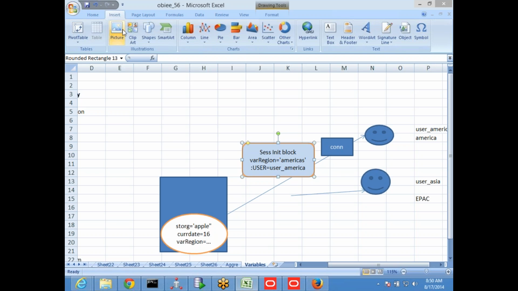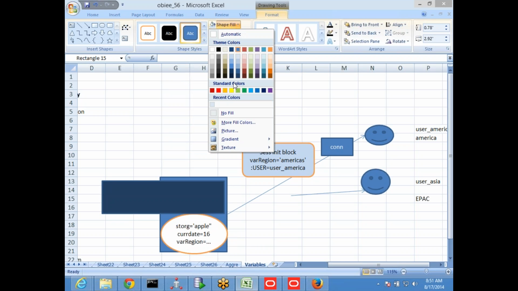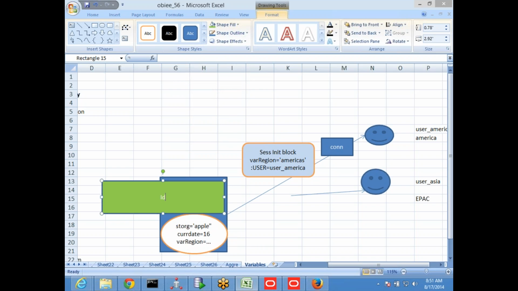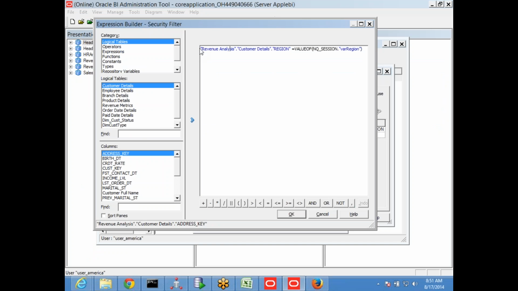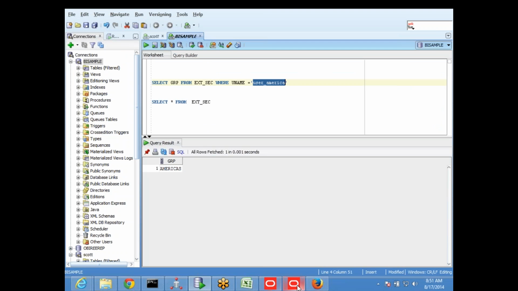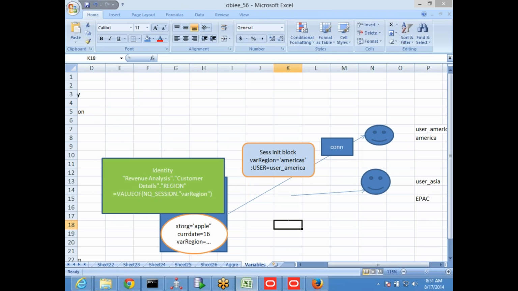Now we have security here, identity manager. In identity, I have put a condition. So what is exactly this one now?